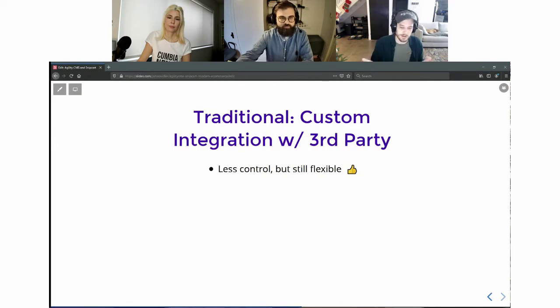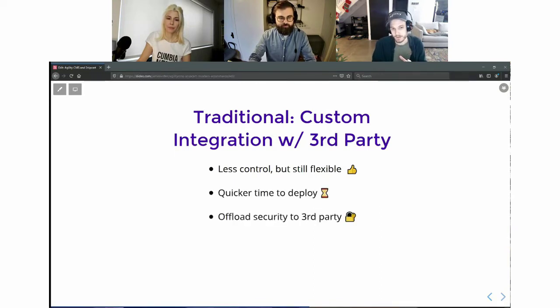They're pretty good, and they've been around for a long time because they work fairly well. However, there are some caveats to take a look at here. You're going to have a bit less control over exactly how those work because you're integrating with that third party. It's going to be pretty quick to deploy because you don't have to write your own code, for example, to handle checkout processes.